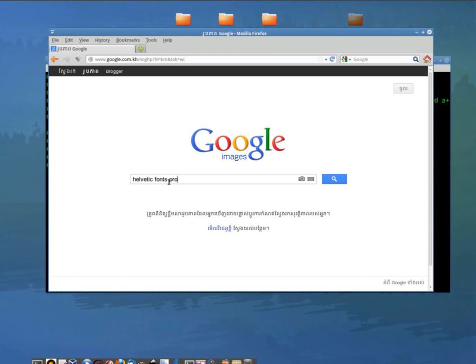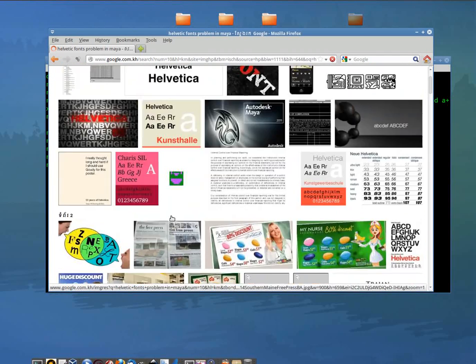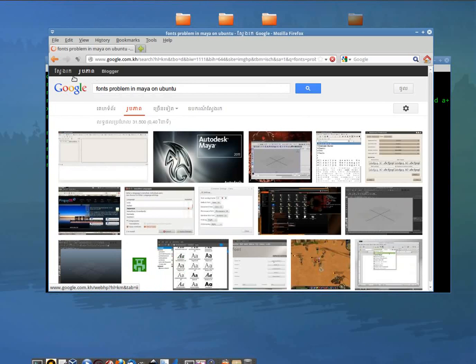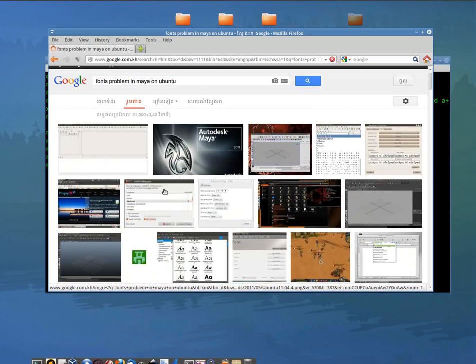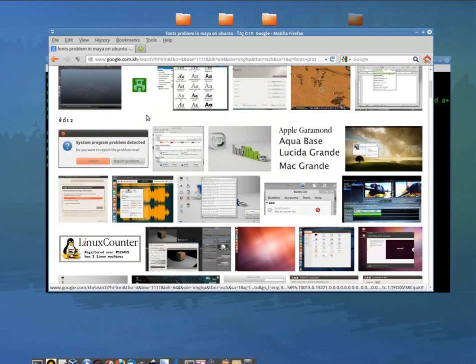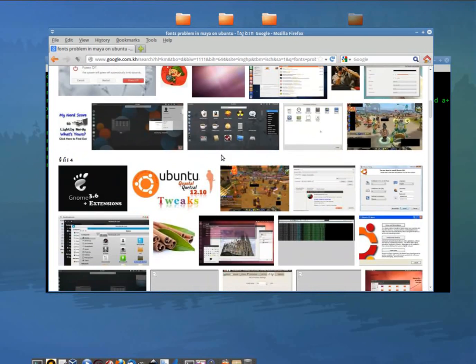Helvetica fonts problem in Maya, font problem in Maya on Ubuntu. Hope it gives you that. No, it doesn't. Usually it's sort of cramped down here, which is not working the way you actually want. It's always red and red and red.